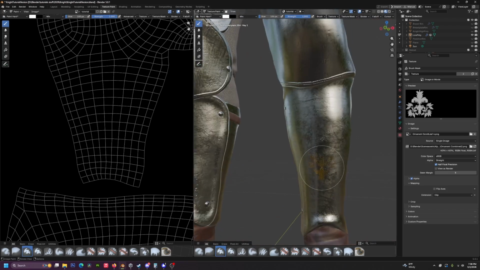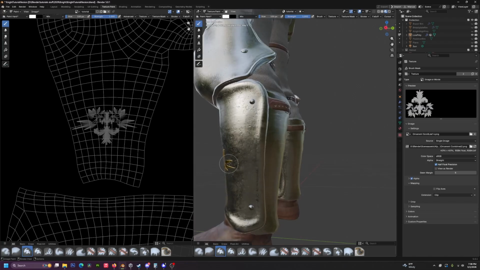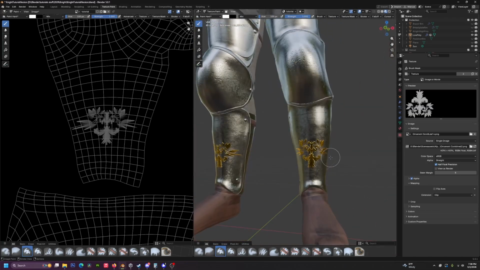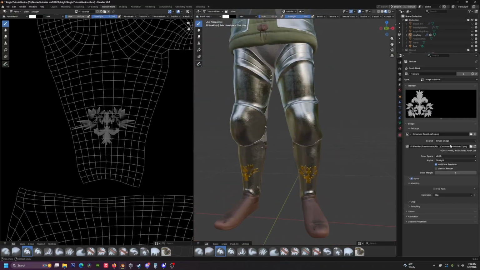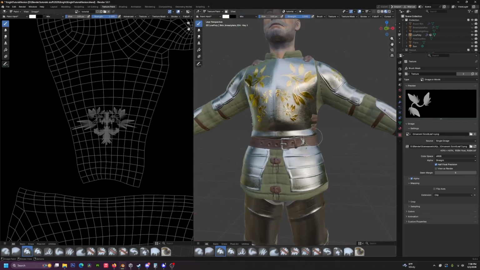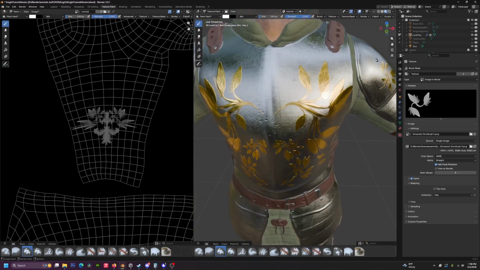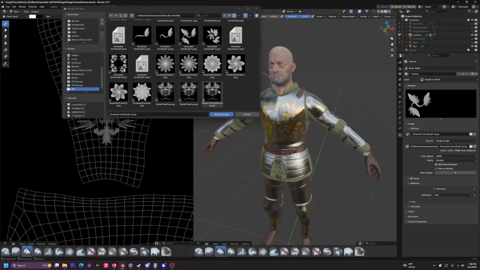Bear in mind, because of the way that Blender's texture painting works, if you do it near edges, things can get a little stretched like that. You can lean into it and be fine with it, or you might want to clean it up manually in some way. I'll switch over to, let's go with this one now, and we'll just pop in some more leaves over here and maybe up there. And yeah, that's pretty much the technique.